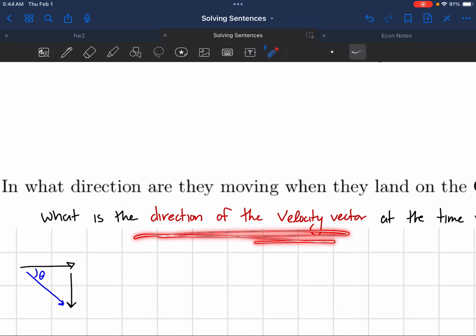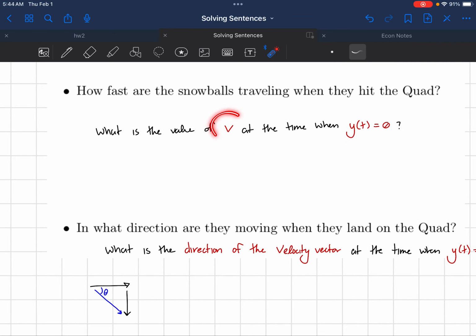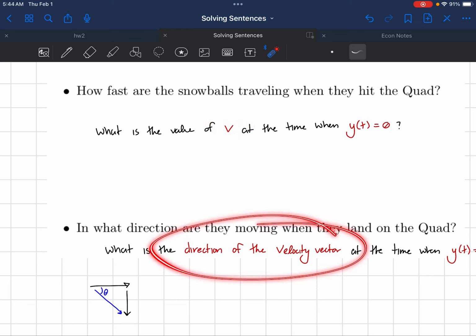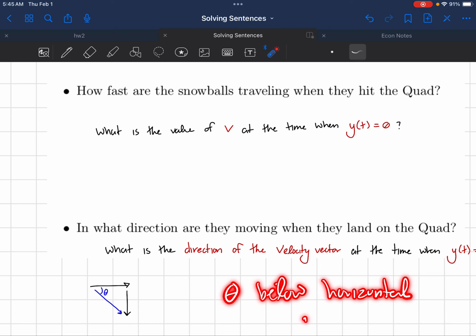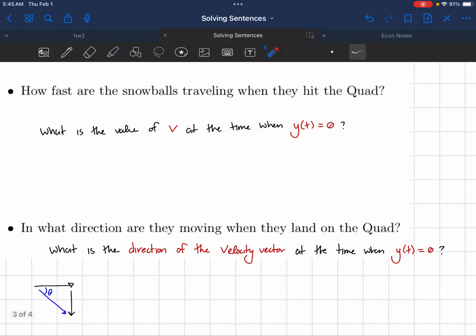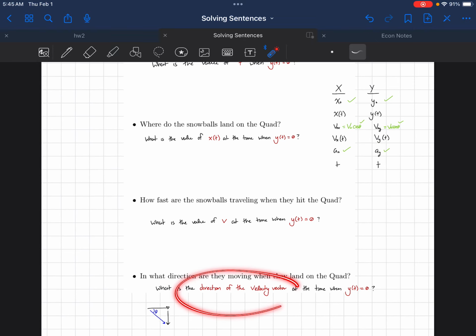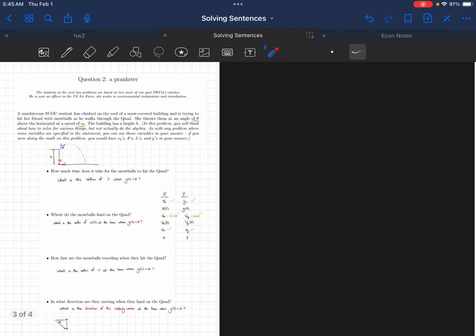It's a little bit less directly algebraic variables the way we've been doing in the past of here's the thing I'm solving for. But that's just because direction's a little bit trickier to communicate. We can't just say theta equals whatever it is at the end and circle it. We'll have to say at an angle theta below the horizontal, or above horizontal, or to the right of vertical, to the left of vertical, or from vertical, right? So my direction, I just need a little bit extra to communicate that.